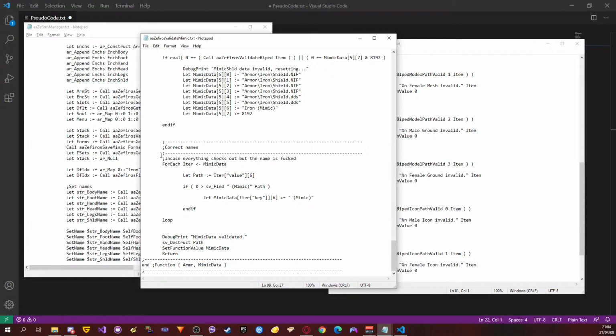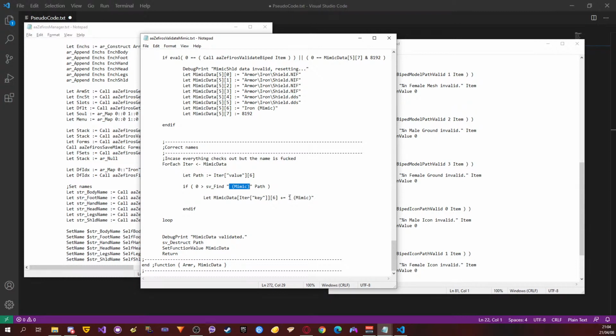Yeah. To distinguish the mimic entry from others, because it could have the exact same name as another entry in the list, I append in parentheticals "mimic" to the end of it. So you'll see that in the table.